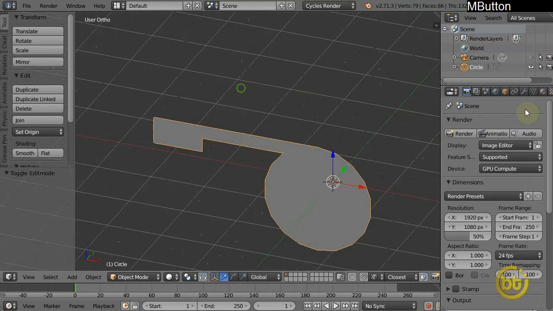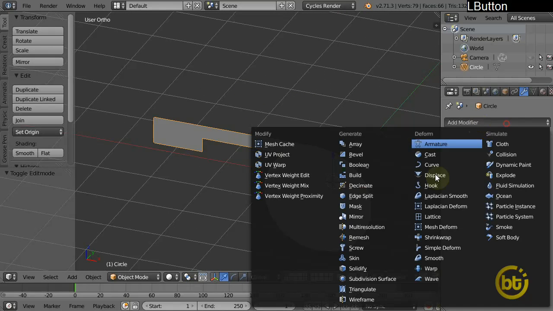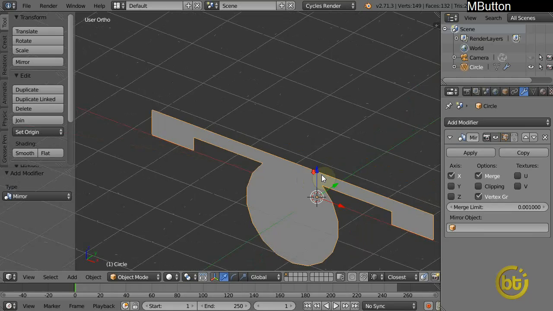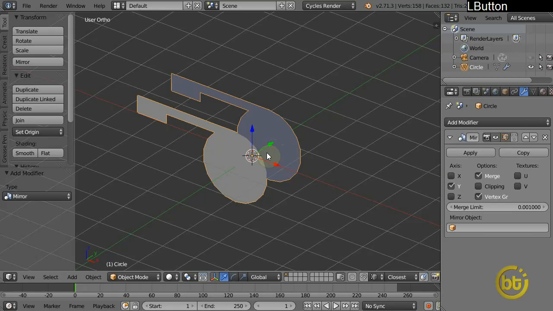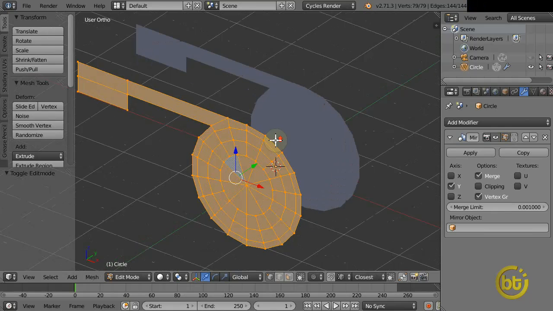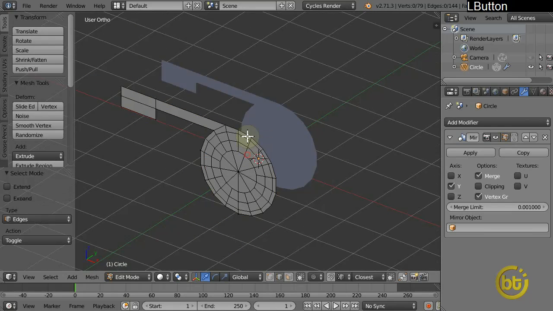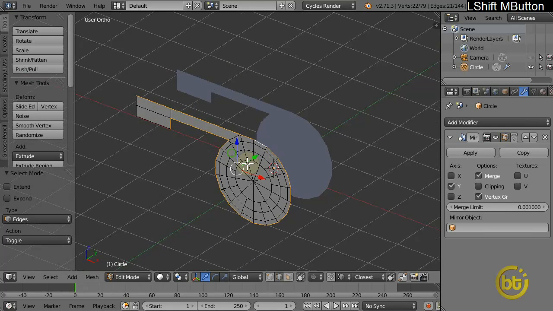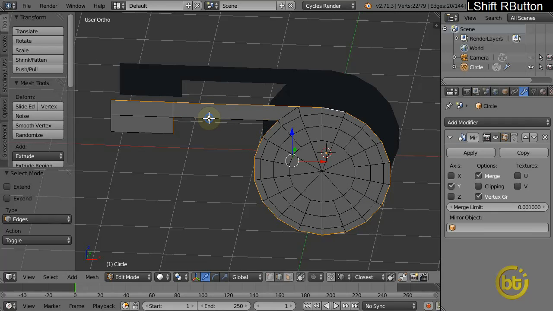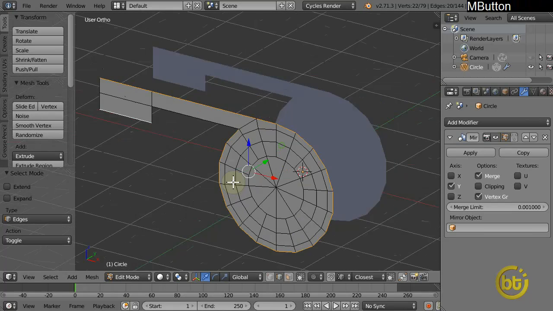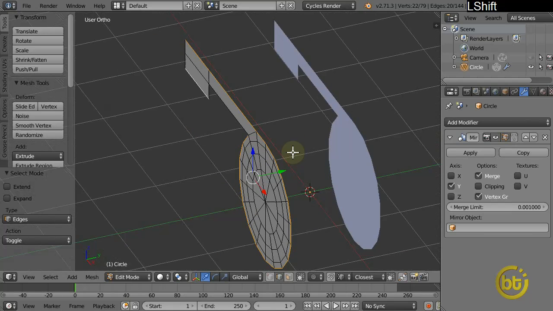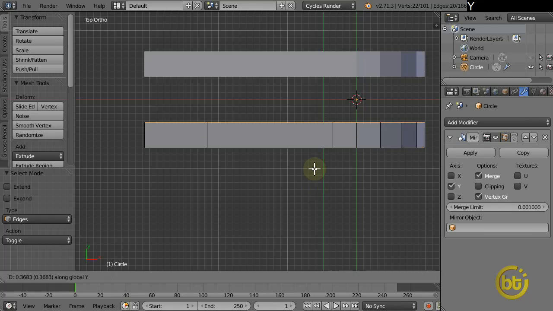Now leave the edit mode, go to the modifier stack, and add the Mirror modifier to this one. Now we want to mirror this one in the Y axis. By default this one is set to the X axis, but we don't want that. Uncheck X and choose Y. Now press Tab to enter into edit mode. Go to the edge selection mode, Alt Shift and right click to select this edge loop, and we don't want this one and don't want this one. Okay, select this one. Now go to the top view, extrude this one on the Y axis like this.